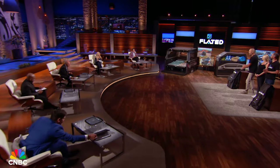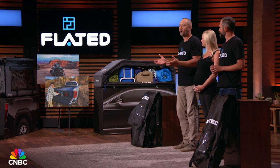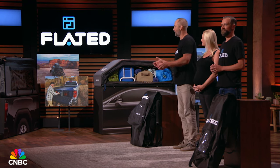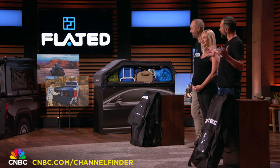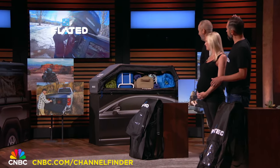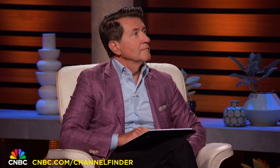Sharks, what if I told you that this backpack has enough room that you can fit everything that you need to quickly and easily transform your car, truck, or SUV for your next road trip adventure? Traditional camper shells and rooftop carriers can be a great option to transport and protect your travel and camping gear. But what do you do with them when your trip is over and you just want your vehicle back to normal for regular daily use? Introducing Flated, the world's first rigid inflatable air carrier, air topper, and air deck — the perfect way to maximize your vehicle's recreational potential.